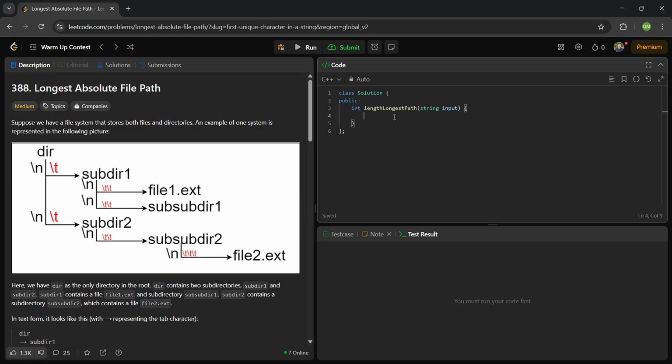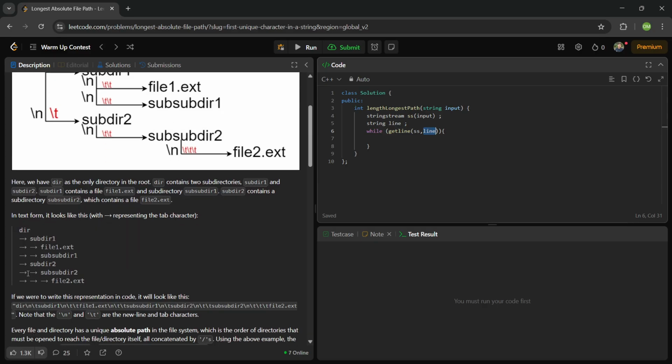I think we have to use stringstream ss of input and while getline of ss, comma, line. What it does is whenever there is an enter, it would store the remaining words into a string named line.